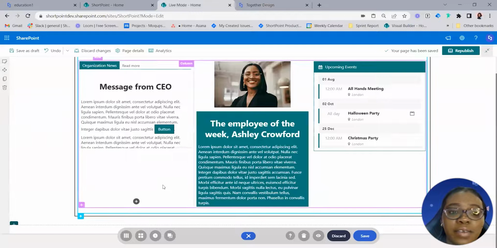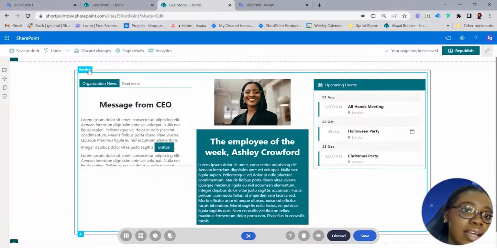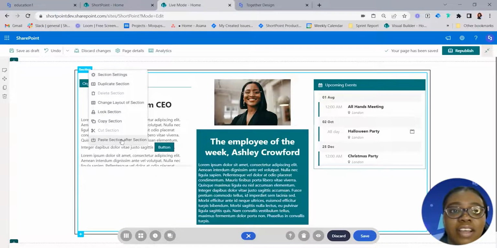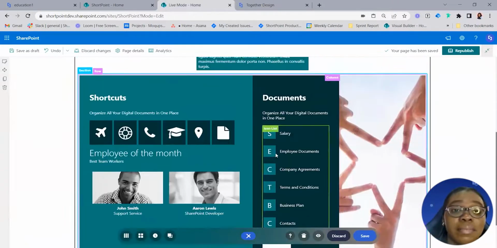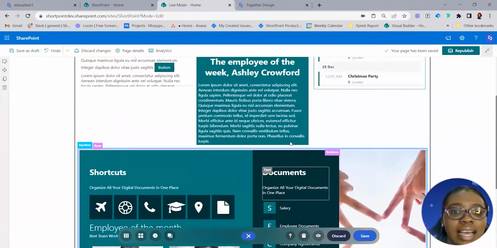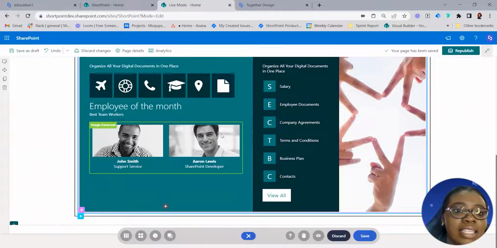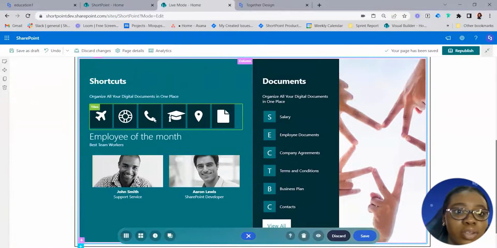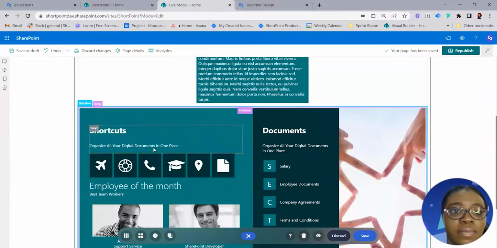To paste this, it's very easy. All I need is to right-click on any section of the page. And once I right-click, I see that I can paste section after section. Once I've done that, you have the content on your page. So you see that with EasyPass, you can easily tell what the design element is and what it is nested into. So that's the beauty of the EasyPass feature.